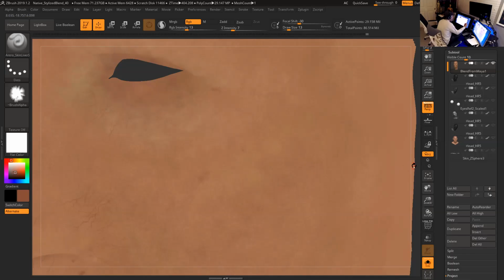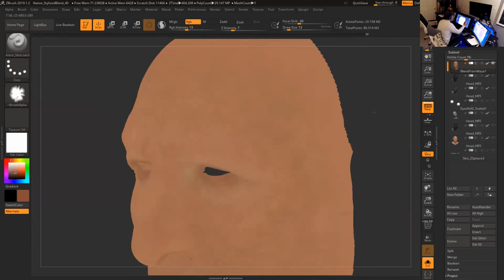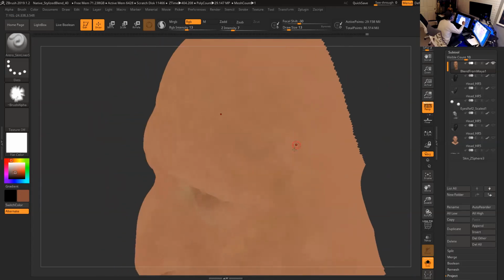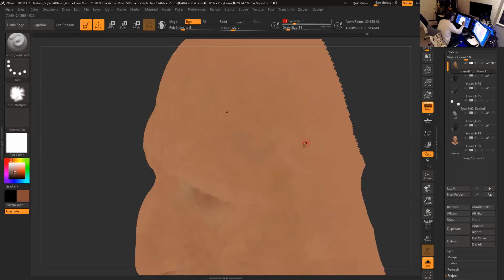So around here, let me just move to the sides, and I'm going to add this area here. I'm going to do it a little bit more symmetrically, just to save myself some time, because I'm probably not going to see both sides of the temporalis at the same time. So I'm just going to incorporate some of those liver spots. But at the same time, I cannot go too strongly. Let me just reduce to around 8. Also, I can actually tweak this focal length and bring it even lower so I can get a harsher edge. So I'm going to do that for now.